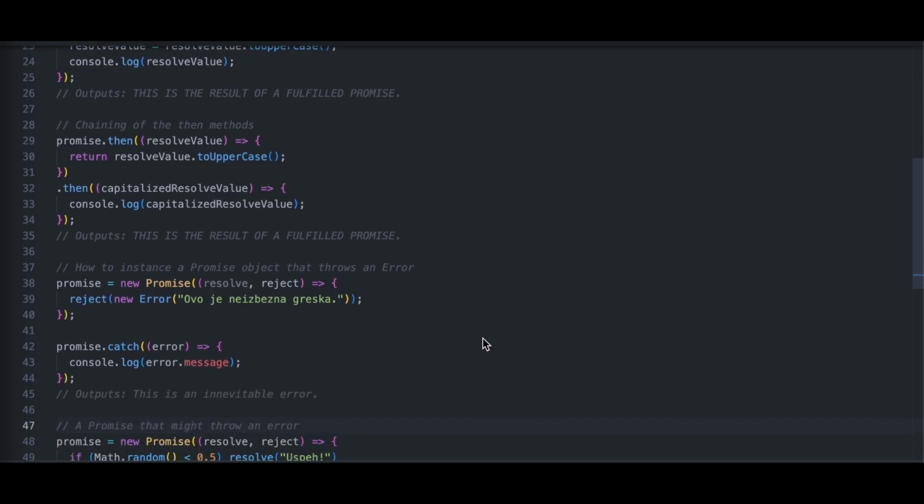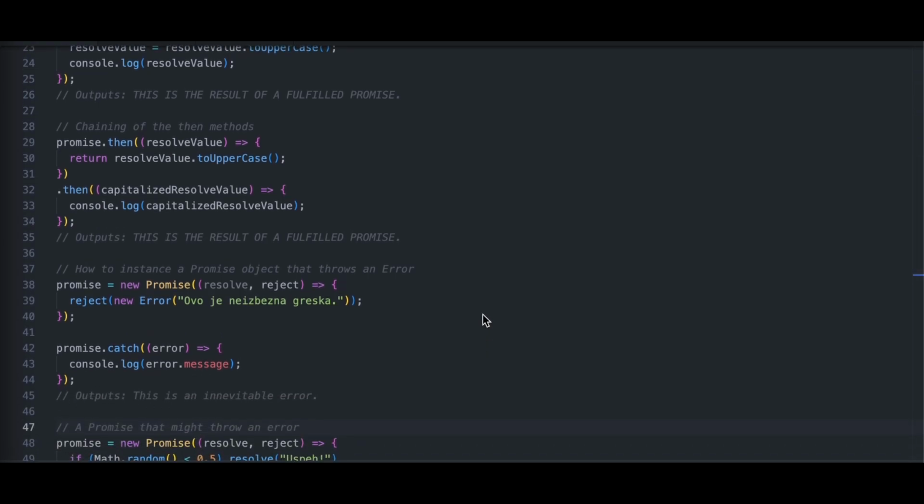This is good, but in a real use case, a promise won't always resolve. For example, a user might leave the prompt before pressing enter, or our internet connection might time out when we try to get data from a server. In cases like these, a promise might be rejected. We can add a second argument with a callback function to the promise's constructor, in this case called reject. This function will be called when the promise is rejected and can have any error object as the argument.